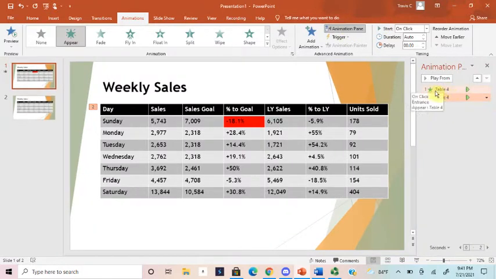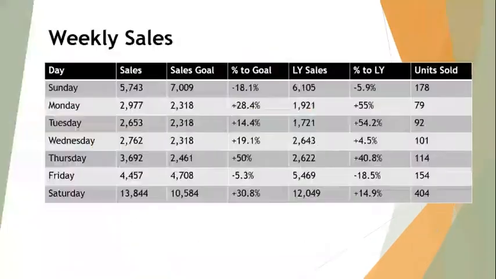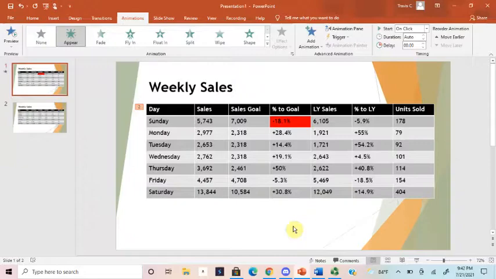Obviously, this is that first table that's going to show the positive one, and then this is the second one that's going to show the negative one. Obviously, this is on the first click, this is on the second click. And you can see you hover over it, it'll let you know it enters on the click. Exit out of that. Go to our preview button here. Talk about our nice weekly sales, click, there's our positive, click, there's our negative, and we're good.